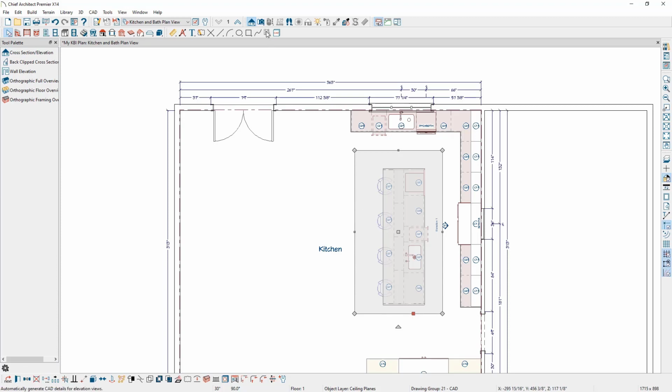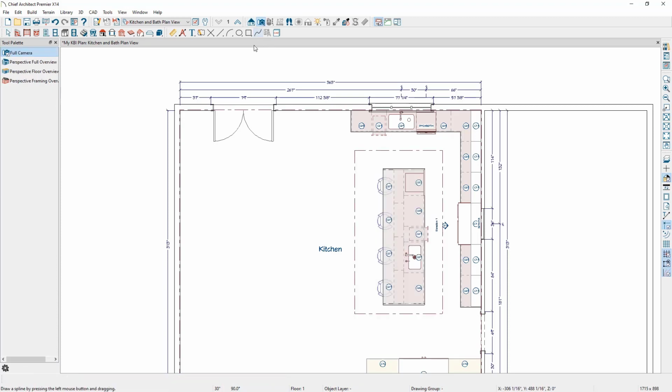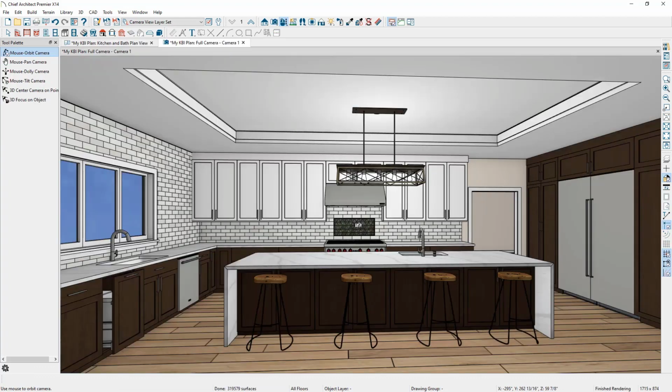But next, let's take a 3D view by going up to our 3D camera tool and clicking and pointing it out at the scene. And you can see how the tray ceiling is starting to come in, and there's a couple of material adjustments we need to make. We're going to use the material eyedropper tool and select the drywall material off the wall. And then in component mode, we're going to adjust our ceiling material.